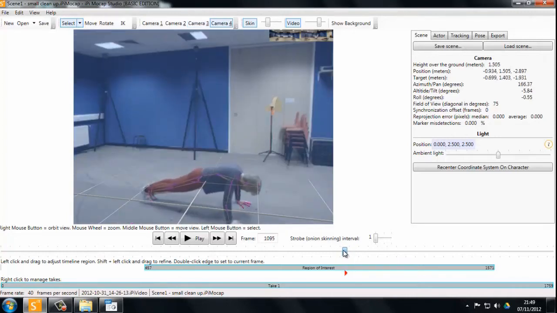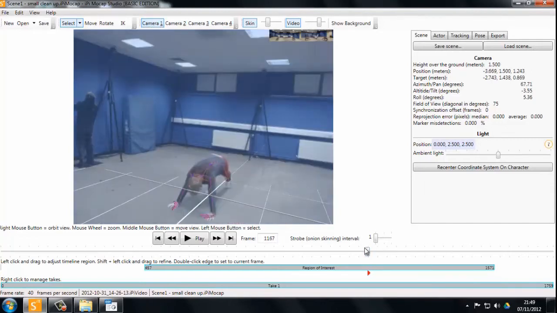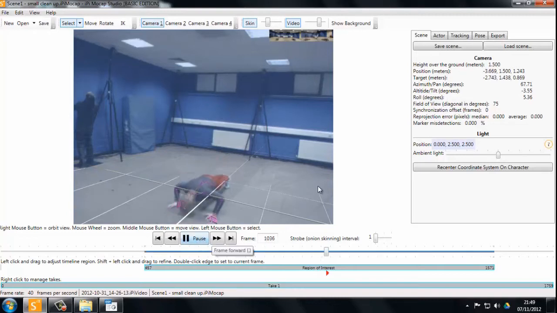I did try my best to kind of stabilise the hand and move it to where it needed to be, but ultimately it became more of a hassle than it was worth. And I decided to just let it go and see where it tracked to. But yeah, the push-up is the big pose. If you can get the push-up right, it's probably happy days. So there we go. There's the push-up.